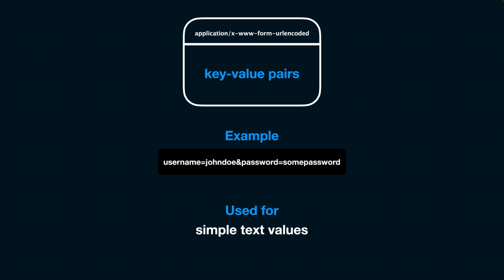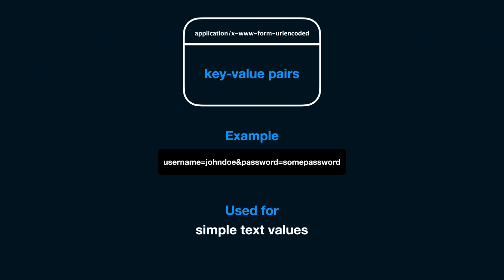It's called multi-part because we can include multiple parts in each request payload, and each part can have its own content type. In this example, we have two parts. One sends text data to the server with the name of username and the value John Doe, and the other one is sending a file with binary data. You can see its name is picture, and it includes other information like the file name. The server can distinguish between different parts using boundary markers. You can, for example, see we have a boundary here for this part, and we have another boundary for the other part. This is usually used for uploading files since it allows us to send binary data.